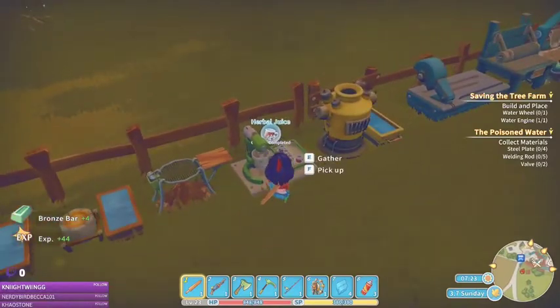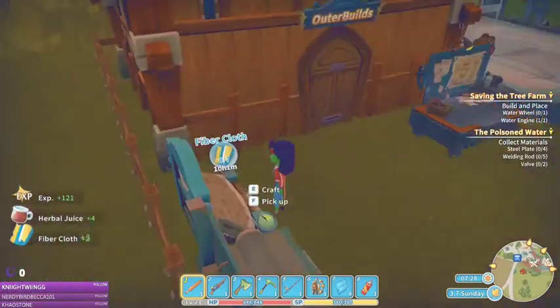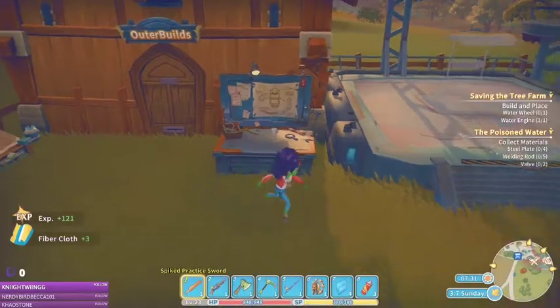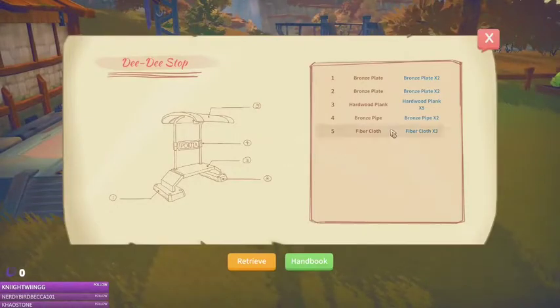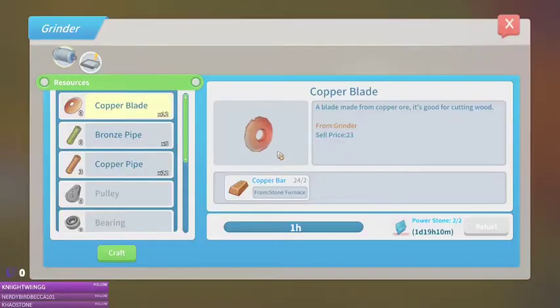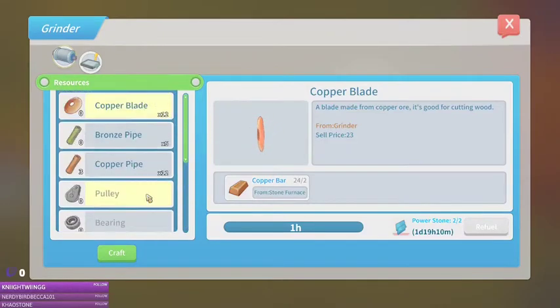Okay, we got some bronze, we got some juice. We got some fiber cloth. I don't remember why I was making fiber cloth. Oh yeah, I'm making this. Oh, I need three fiber cloth, two bronze pipes, some hardwood planks, and some bronze plates. Let's put some bronze plates in then. Because I don't think we have any bronze plates.